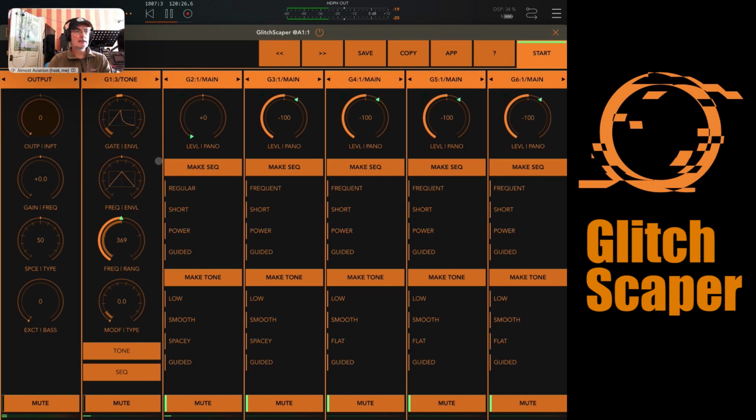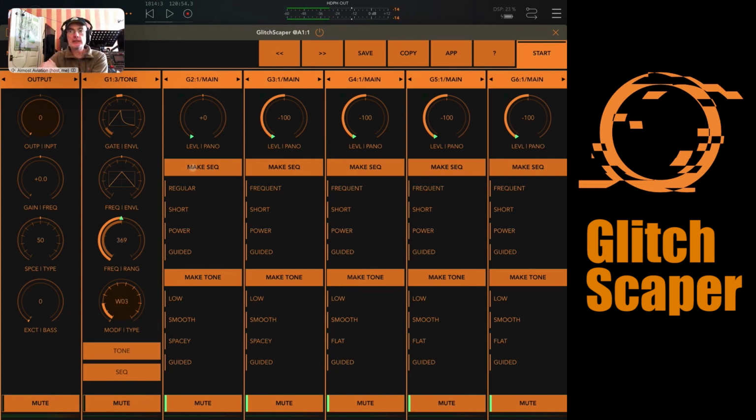What else? Finally, the second parameter of that bottom dial changes the waveform of the tone. And if we're using a noise generator instead of a tone, it changes the type of noise. And if we're using an input stream, it sets the length. In fact, let's just try that. It sets the length of the rolling input buffer in seconds.